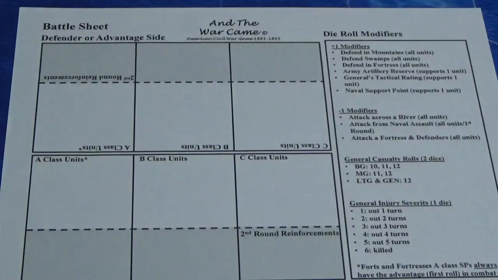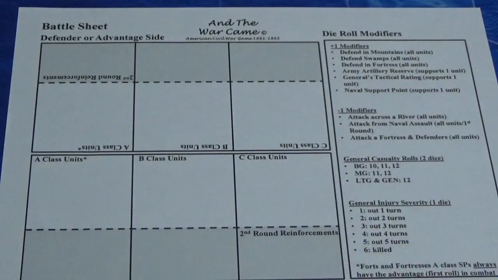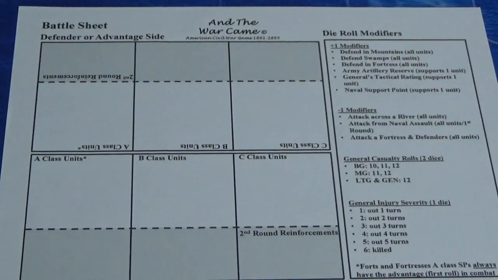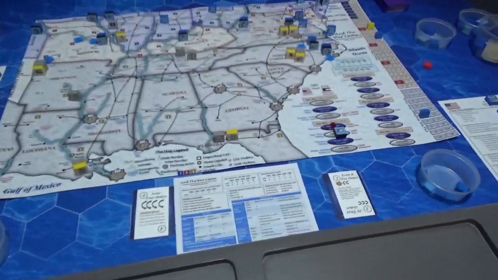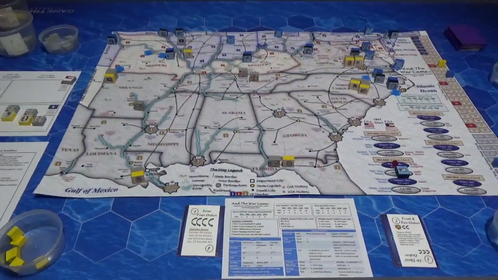And we forgot we got to check leader casualties, so we'll start with Hood. He's 10 through 12. He's perfectly fine. And Lee, since he's a lieutenant general, only boxcars will waylay him. And quite frankly, I don't usually wish ill on anybody, but I am really, really hoping for boxcars here, because if I don't get boxcars with him, I'm going to be in serious trouble here in the spring of 1862. So here we go. Keep your fingers crossed.